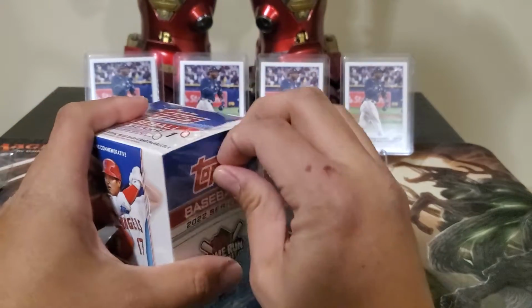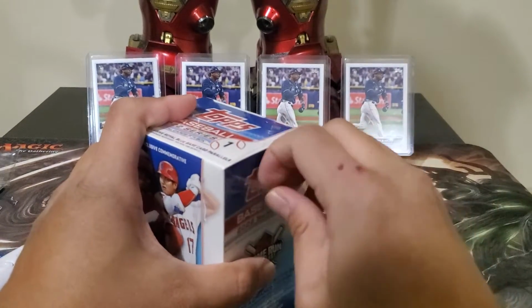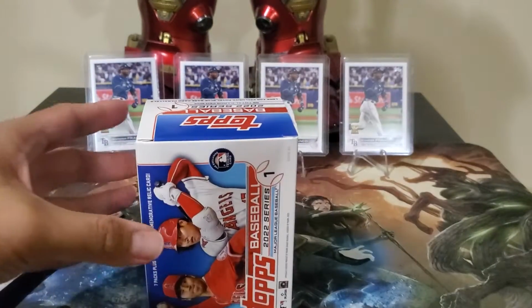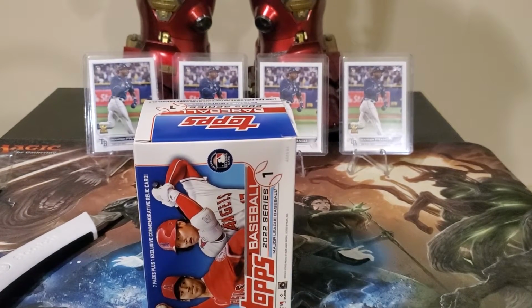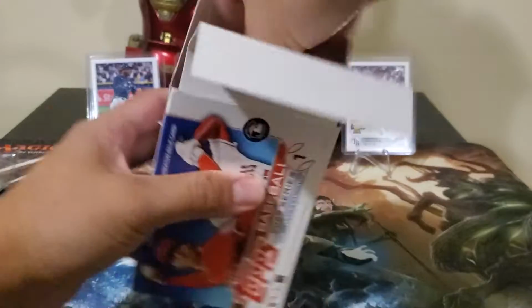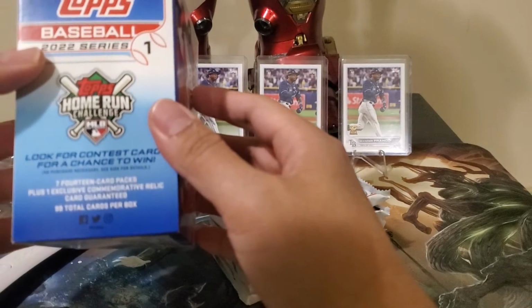So this will be a fast box opening, because the only rookie that we're looking for is Wander Franco. So definitely pull the base now, hoping to get like the parallels or the insert of Franco, or better yet, the variation of Wander Franco. Okay, so here we go.